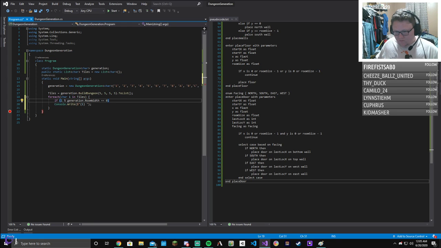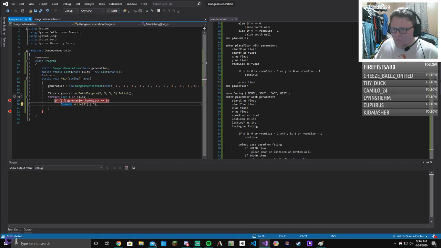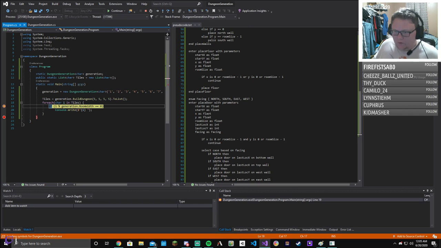Yeah. Put a breakpoint there because I always forget the order for modulus. So I is, oh shit. Right.